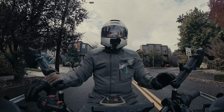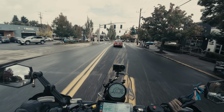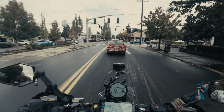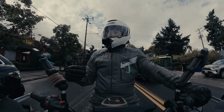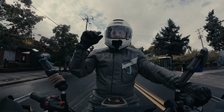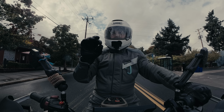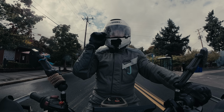You'll see the car, they'll start edging up. I think I can get it. And at the very last minute, they'll decide, okay, maybe not, and they'll stop. But sometimes they make the other decision and decide to pull out right in front of you. And that's when seeing the rotation of the wheel comes in really handy, because you can tell much more easily whether that car is accelerating or decelerating.